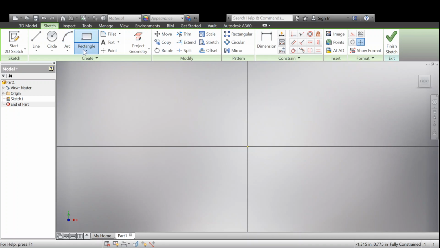Second, for certain shapes, you can use the slot if that helps. You could also use a rectangle and round over the edges with this fillet command right here. You can also use the polygon feature. Say you wanted to make a really grand dining room table that is octagonal, with 8 sides. You can choose the number of sides with the polygon feature.